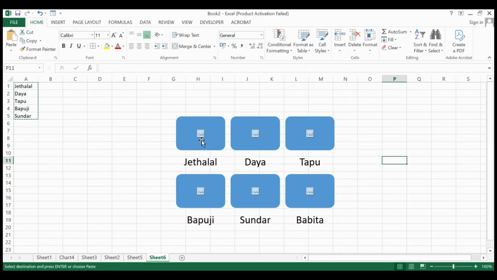Use the text pane for easier text entering and organization.